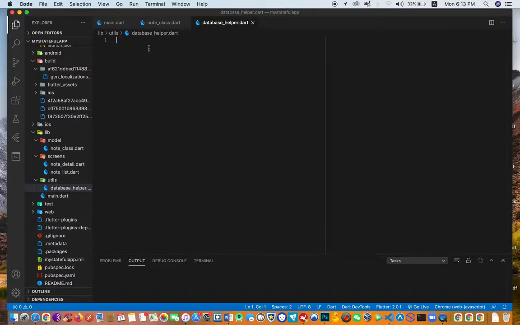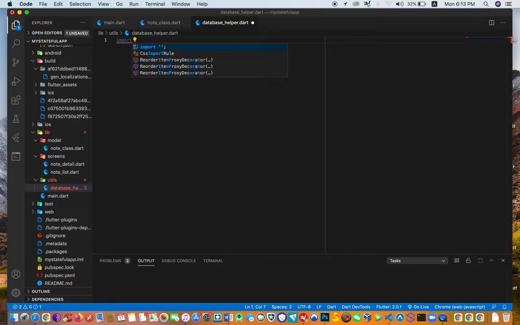So we are in the database_helper.dart, and inside here, as I said, we're going to look at how to create the database helper class, and we'll also look at the singleton and all that. Good. So to get started, we have to start by including our packages here.